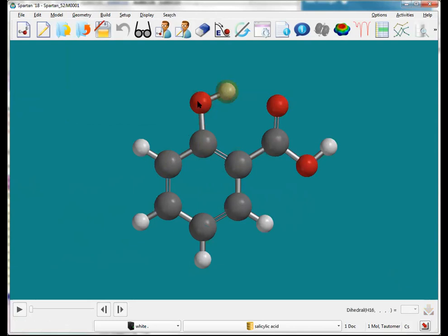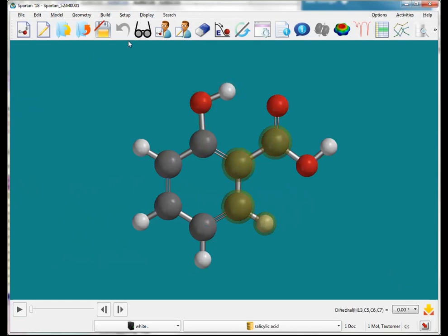So I could click 1, 2, 3, 4 to get the dihedral angle here, or I could do the same if I move over here and just click on 3 bonds, 1, 2, and 3. So measuring distance, angle, and dihedral is fairly straightforward.